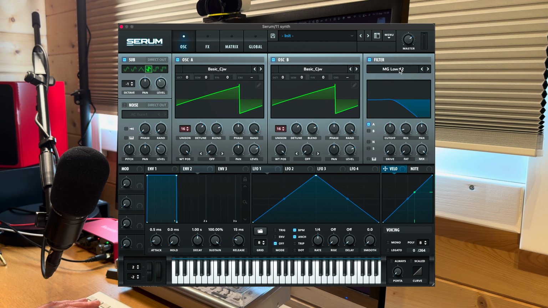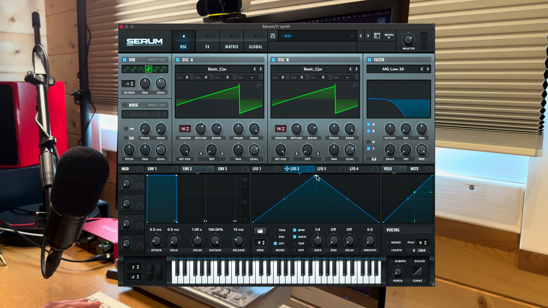Now we're going to add a filter. I'm going to go for a low 24 I think here. Make sure it gets applied to everything. No key tracking needed on this. And we're going to bring the resonance down to 0 whilst we're here. The cutoff we're going to alter. If we bring LFO1 down to about a quarter of its level here, and we're going to change the rate to a bar.